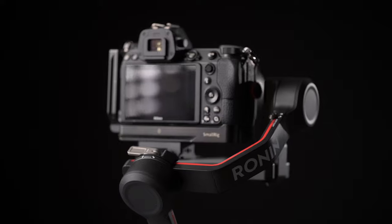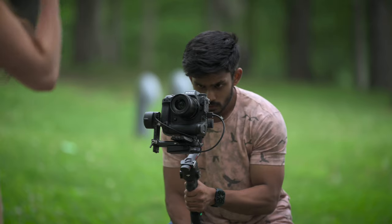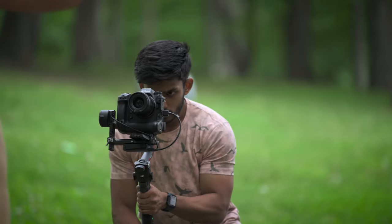The RS3 and RS3 Pro are both extremely capable gimbals from DJI. As a filmmaker, this is going to be a very good addition and I'm looking forward to using the RS3 Pro — the reason being the Nikon Z9 is a bit taller for the RS3. If you're using compact mirrorless cameras, the RS3 is the way to go; if you're using heavier setups, the RS3 Pro is the way to go. If you're using the RS2 Pro, it's not mandatory to upgrade — yes, you get the automatic locking and unlocking feature and slightly more stable footage, but if you're coming from the RSC2 or any gimbal older than that, this is going to be a very good upgrade.